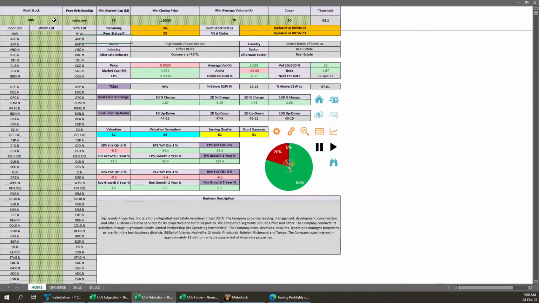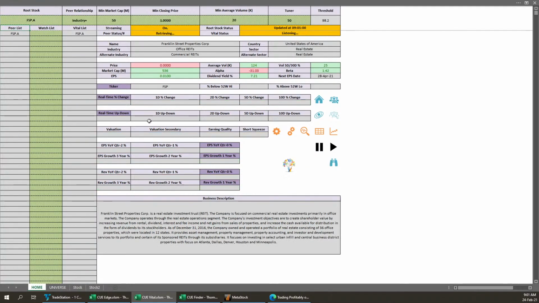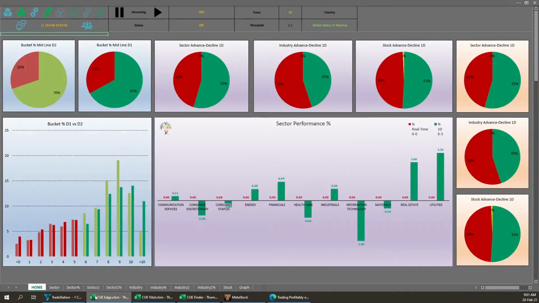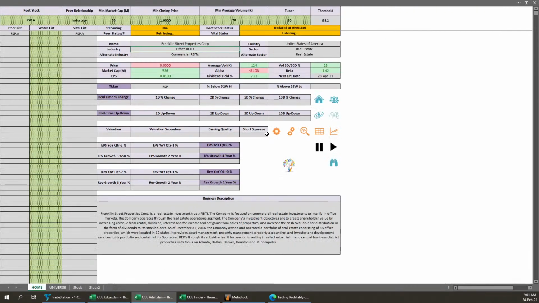FSP. And how are its fundamentals? It will be very, very strong. Otherwise, I wouldn't share it. At least strong. Okay, let me not use superlatives. We need strong industry, strong fundamental, strong technical. This is office REITs. This industry we saw just now. Okay, this is commercial REIT. Okay, let's look at office REITs industry.